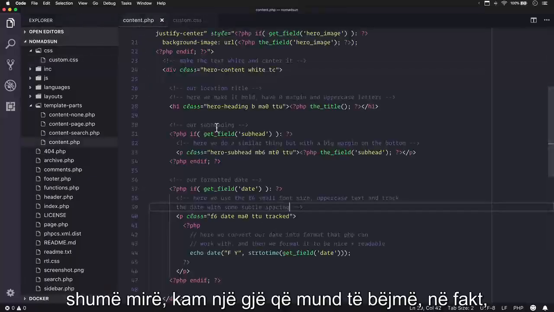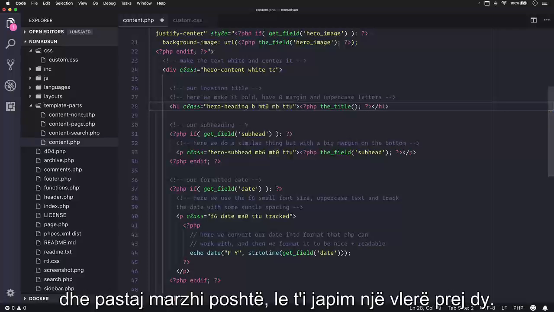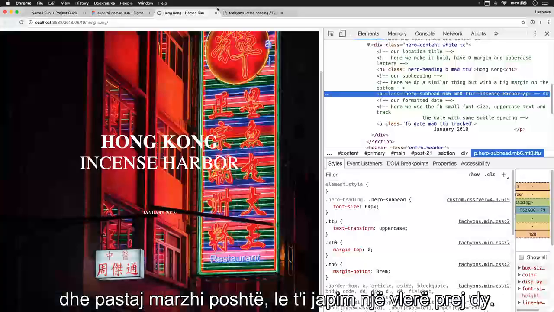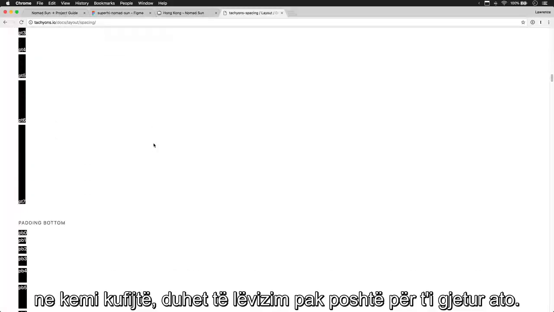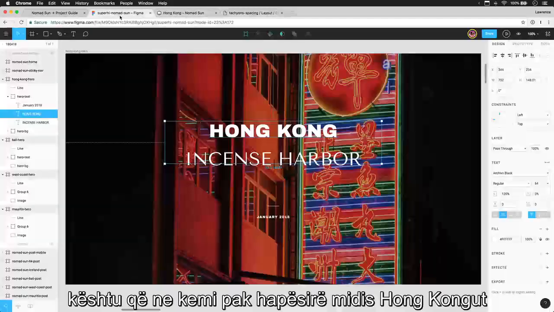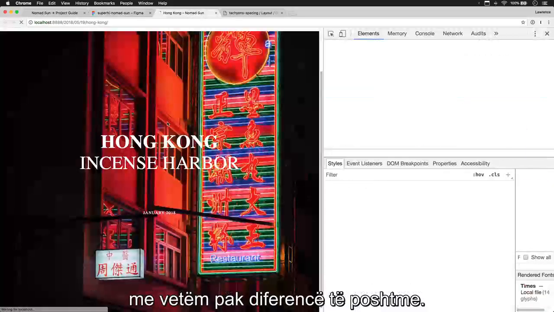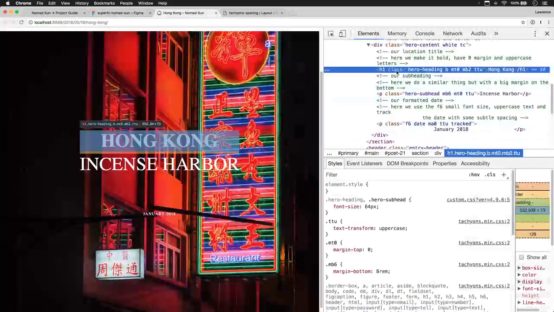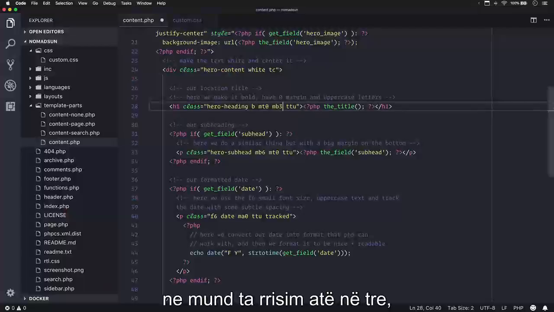But one thing we can do actually on our hero heading here is to say margin top 0 and then margin bottom, let's just give it a value of 2. So if we look at the spacing, where we have the margins, we've got to scroll down a bit to find those. You can see it works in units. So we have a little bit of space between our heading and our subhead, and we can achieve that with just a little bit of margin bottom. That's in there. So ever so subtle. We can even increase that to 3.